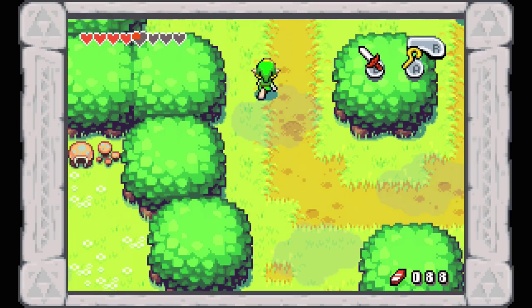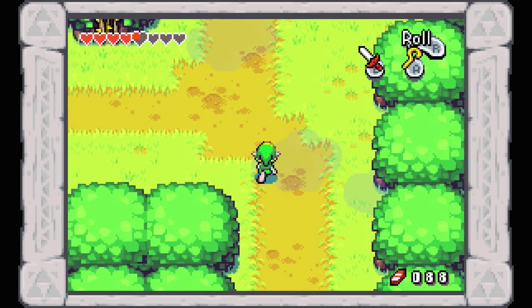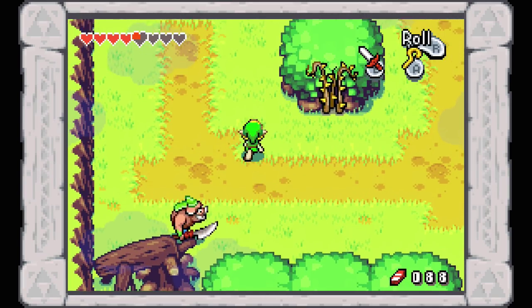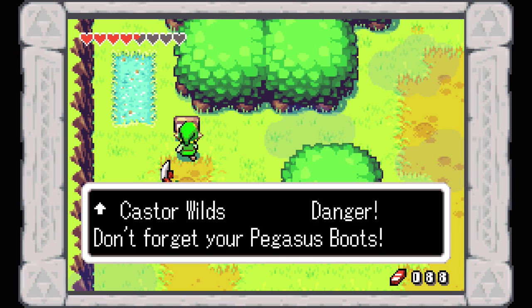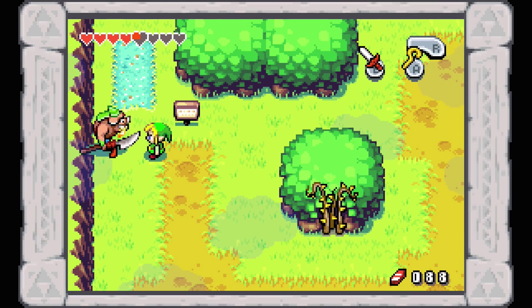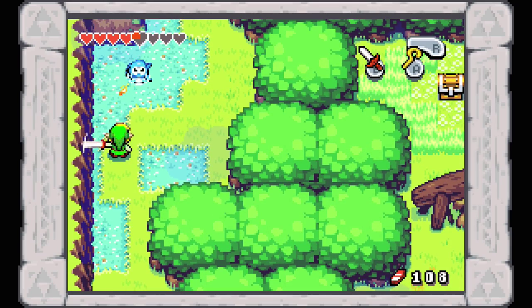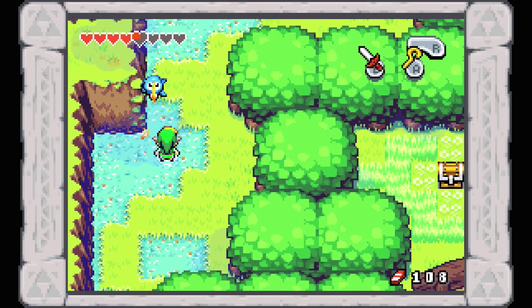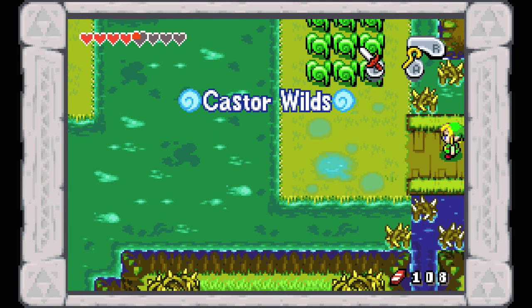Want to head up through here, and eventually we are going to be coming to a new area, which is very important as it leads to the next element. Castor Wilds. Danger, don't forget your Pegasus boots. But we do not yet possess Pegasus boots. What does that mean for us? Well, we are going to see momentarily, because coming right up through here is Castor Wilds.